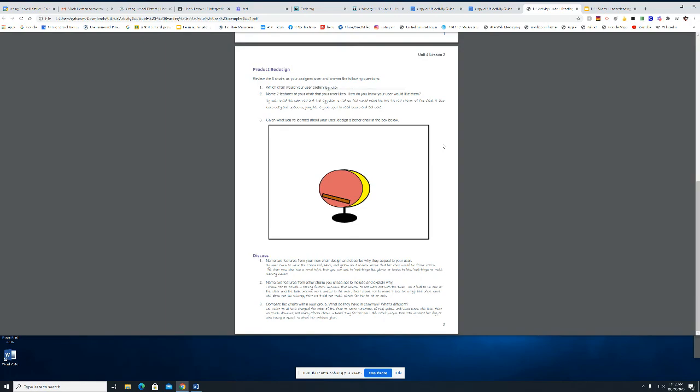Okay, that makes sense. Compare the chairs within the group. We can't do that really. And what do you have in common? If we were in a group situation, you would be able to compare chairs with somebody else in your group and see if you came up with the same idea that they did.